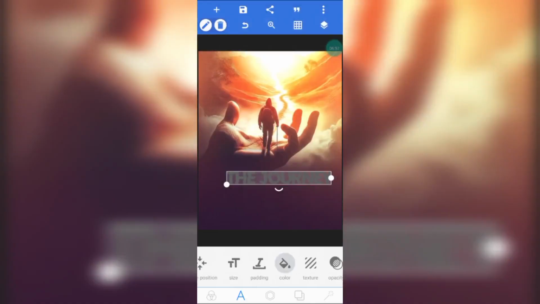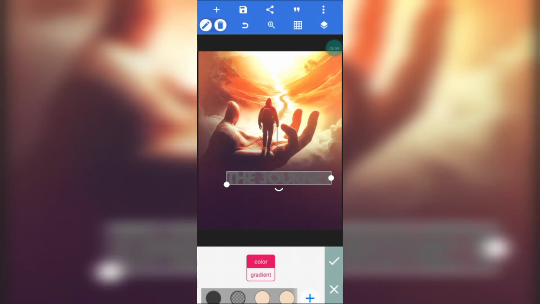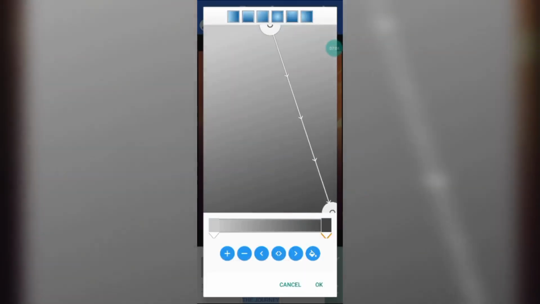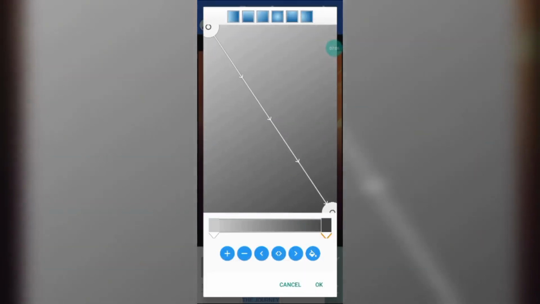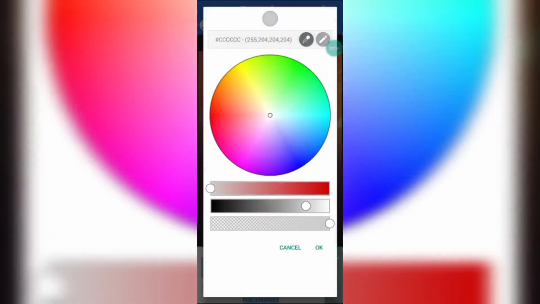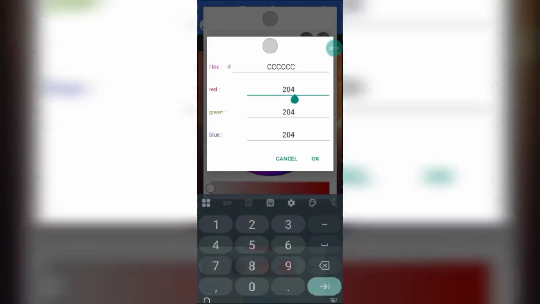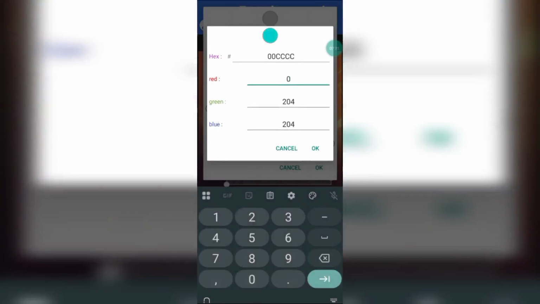Now go to color. Remember I told you guys that I'll be using gradients. Yeah, so click on your plus icon. Yes, this is the pattern we'll be using. Okay, now click on this. Okay, sorry, click on the pencil icon. We're going to be changing the color code. In case you don't know how to change color code, this is how we do it. Or if you don't know how to input a color code, this is how we do it.